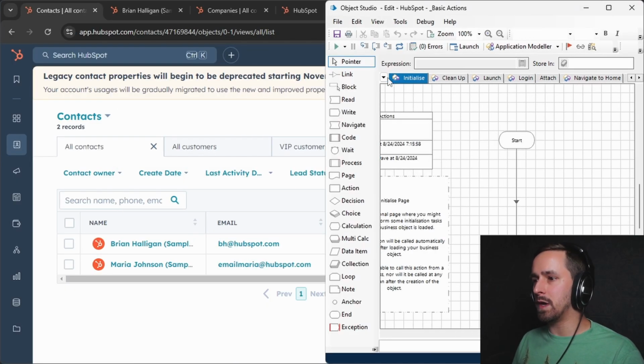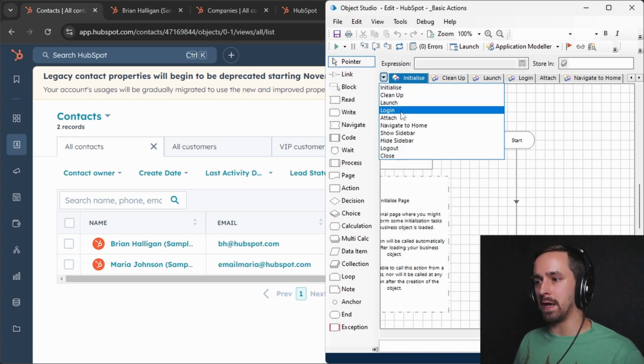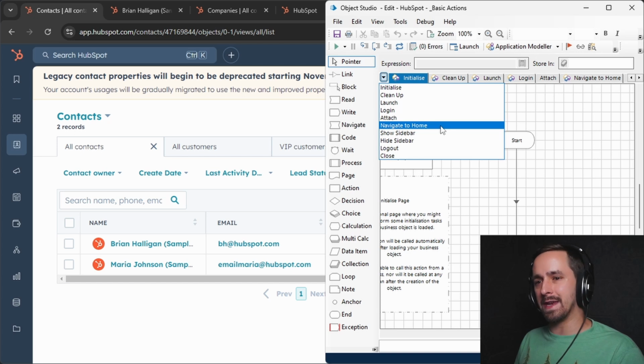All right, so we have actions launch, log in, log out, and close, and attach, of course, which are pretty standard for a basic actions object. That's just what should be there all the time. You might need other things. I also added navigate to home in case that ends up making sense, but you don't always need that. But the goal there is let's get us back to some state from which we can work on the next work queue item and just kind of start from a clean slate.